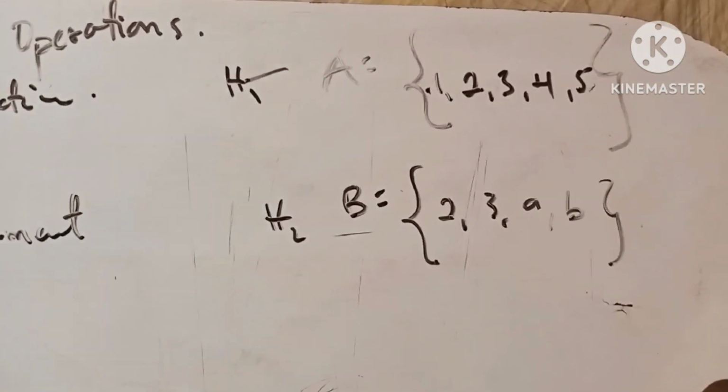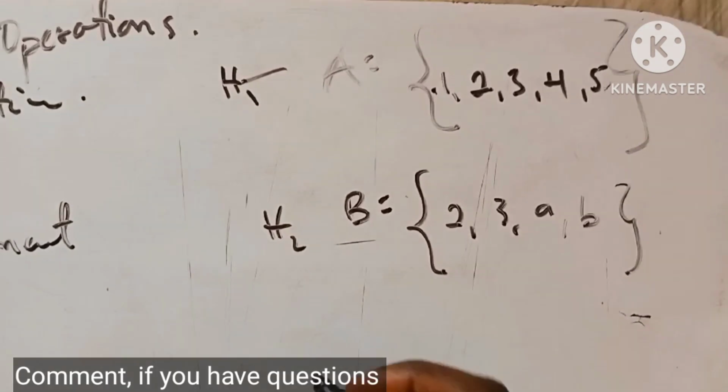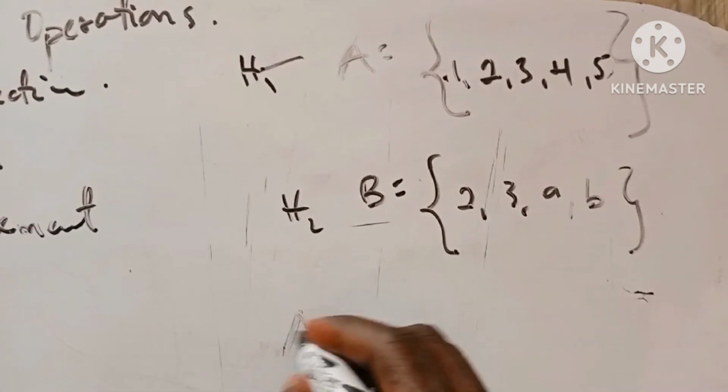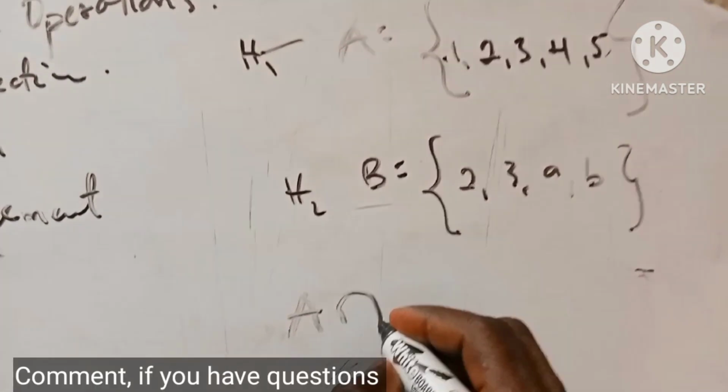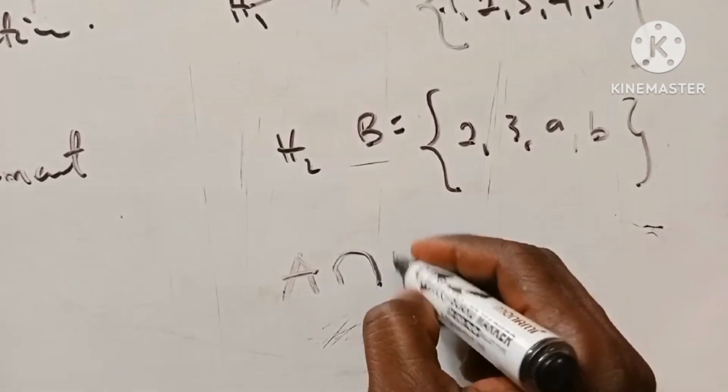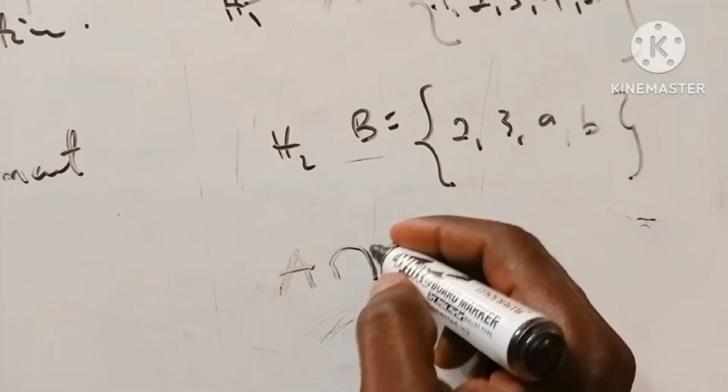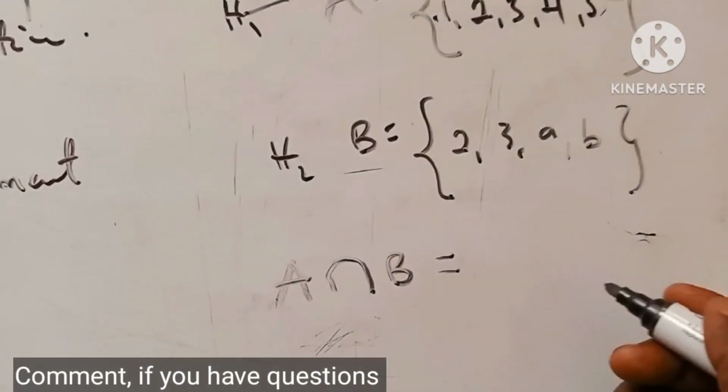That is what we are calling the intersection, right? So what it means here, we have a notation. Maybe A intersection B, something like this, right? So this is what we are calling intersection. These are some of the things that you are familiar with, but the understanding is the most important thing here.